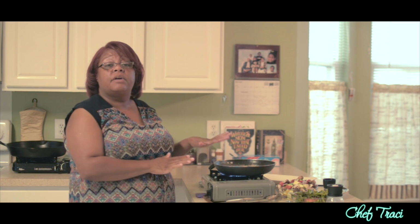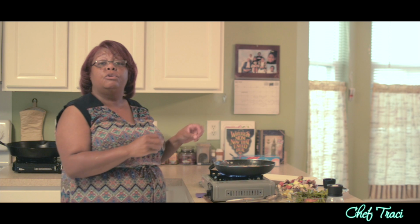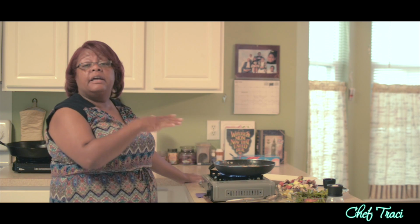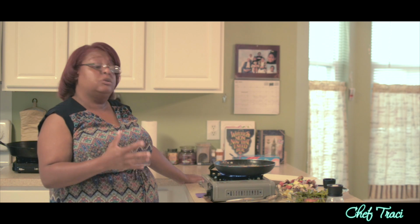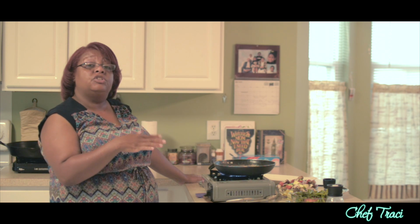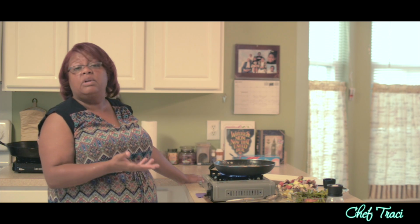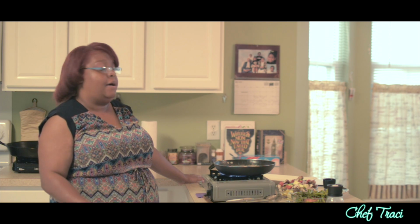Then once you take the chicken breast out, we're going to saute that garlic a little bit. Then we're going to add this first set of vegetables. And we're going to let it get sauteed just a little bit because we're going to add some vegetable stock and we're going to allow all of it to steam in one pan. So we don't really have to saute the vegetables for a long time.